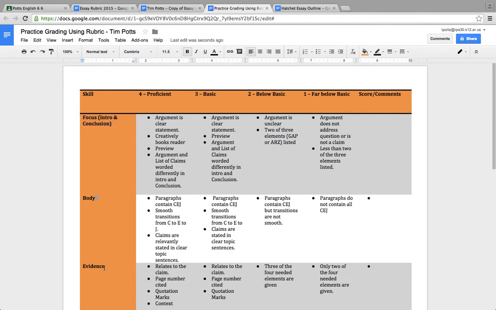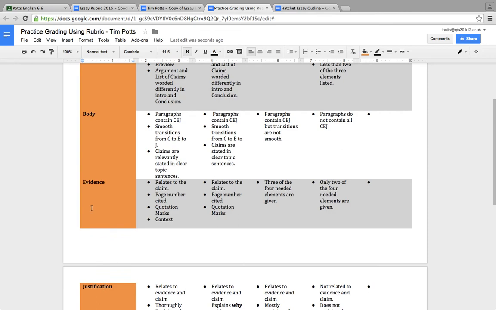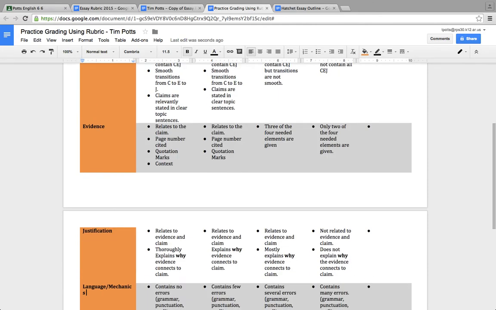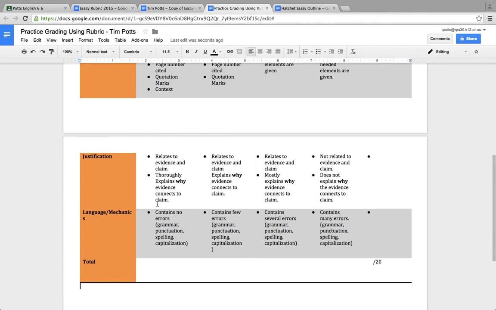The body, which are the 3 paragraphs that make up the body of your essay. You're going to be graded on the quality of your evidence, the quality of your justification, and then your language and mechanics. That's basically how the grammar, punctuation, spelling, and capitalization are.